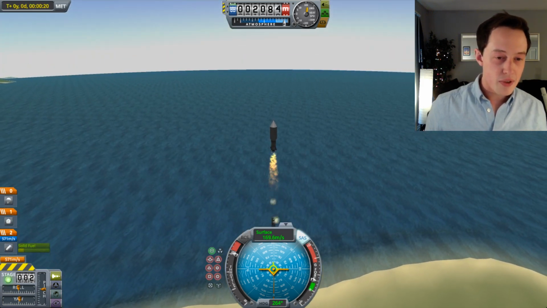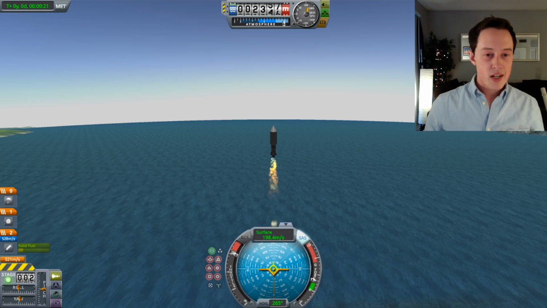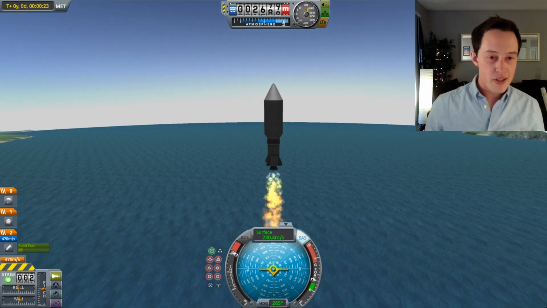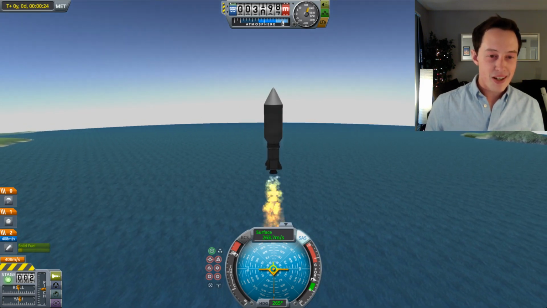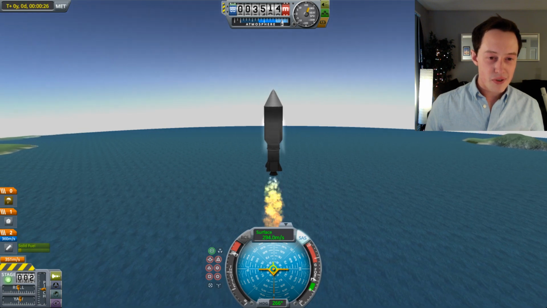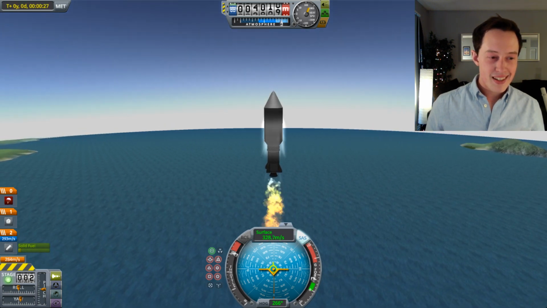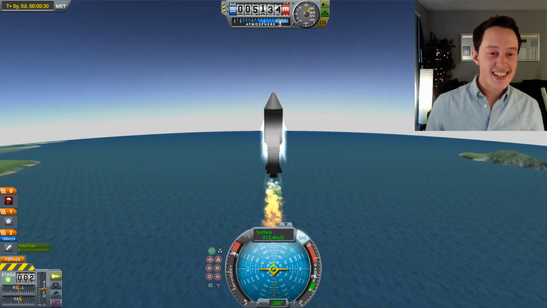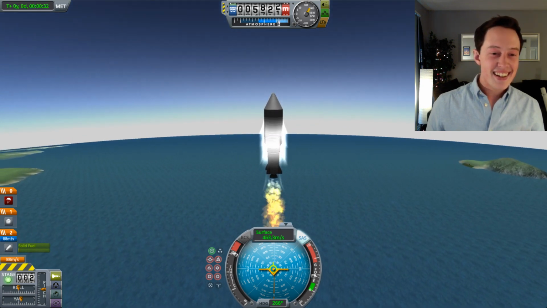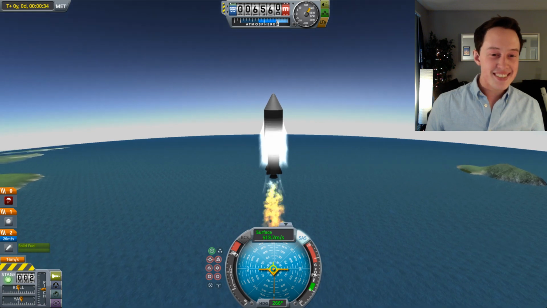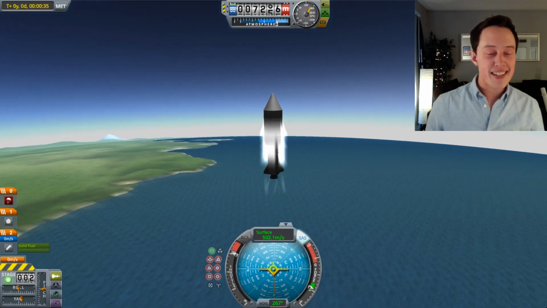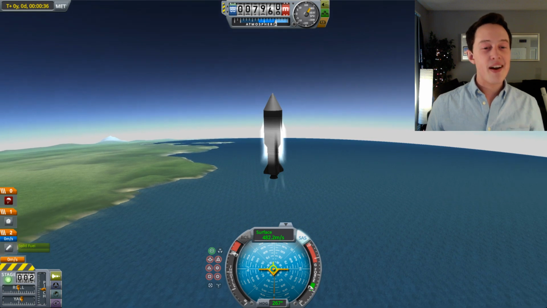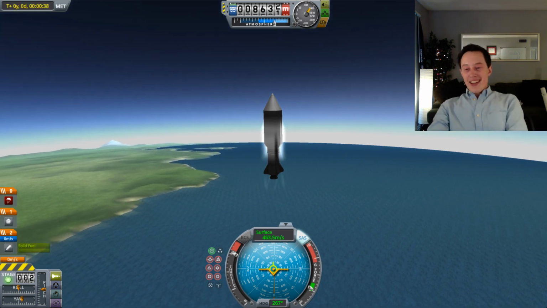And there goes that with the chutes on it. We have a little bit more control now. But I do kind of think we might flip out of control. It's gonna be close. It's gonna be close. Oh, we made it. Wow, not bad.